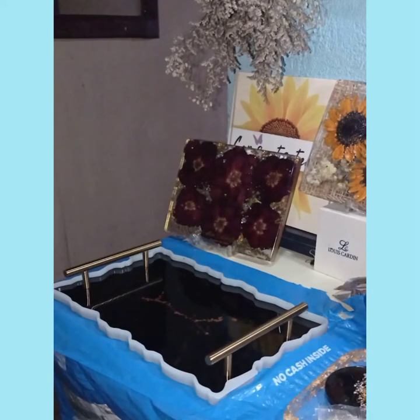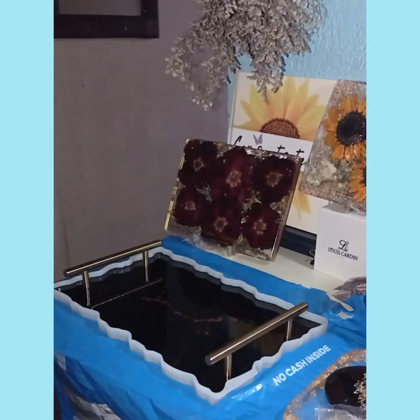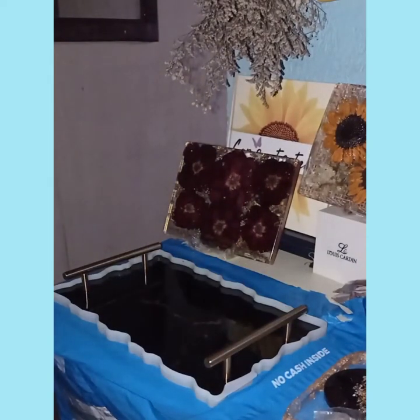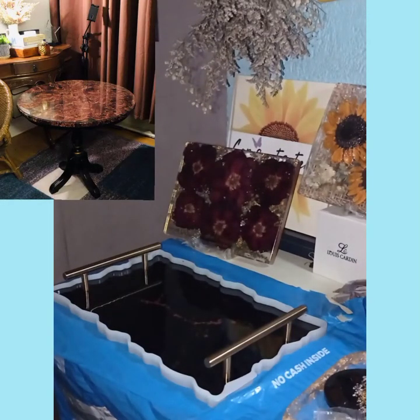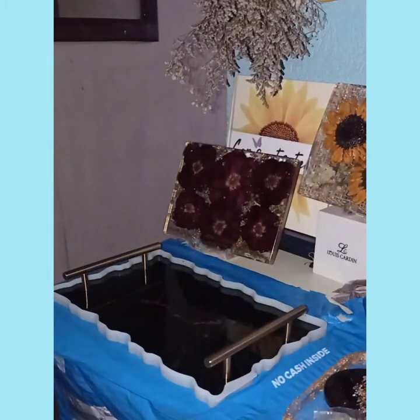I don't know if you can hear me because I have my mask on, but today we will be rebumping this tray. So I've already put the first layer, and we're gonna do the second layer. The theme of the coaster is black and bronze. Ate Margaret is going to use it for her table, and her table looks like a marbly brownish color. So I suggested to do a black and bronze. The first order was really black and gold, but I think bronze will be better.